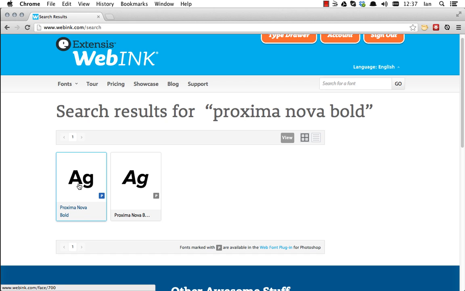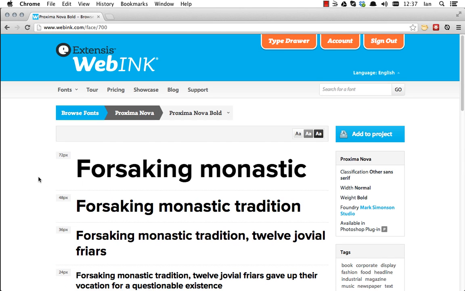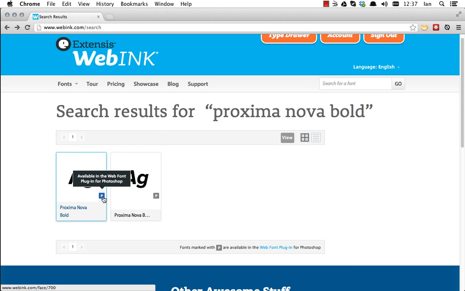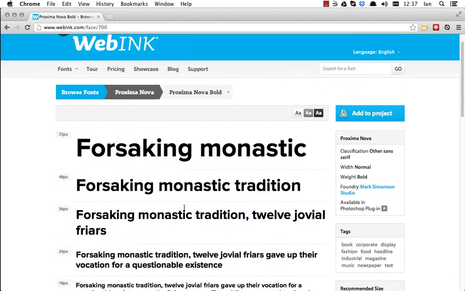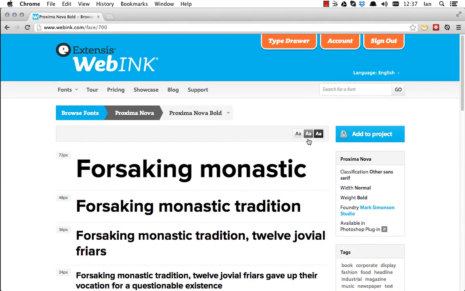Okay, so I click on this particular font. Oh, hang on, let me go back there. You'll notice that this little P here shows that this particular font is available in that plugin that we were just examining in Photoshop. So click on that, take a look at the font. It's exactly what we're after. You can manipulate this font in various ways as well.